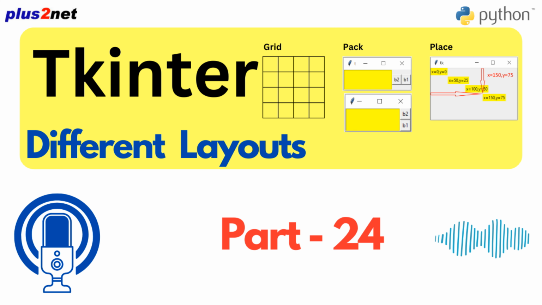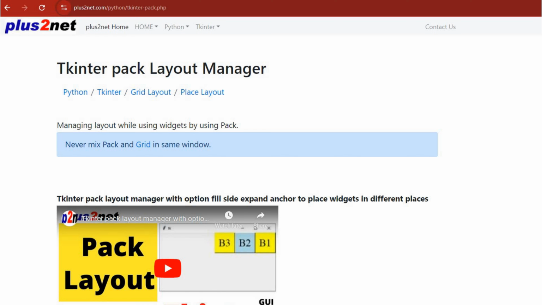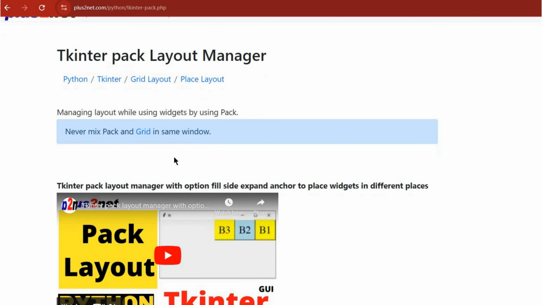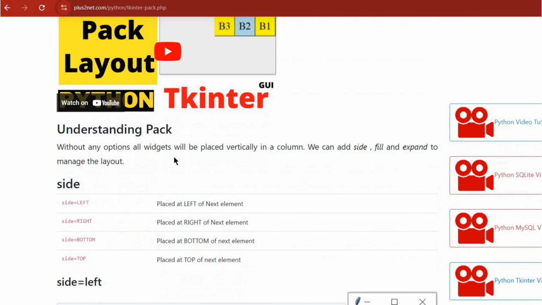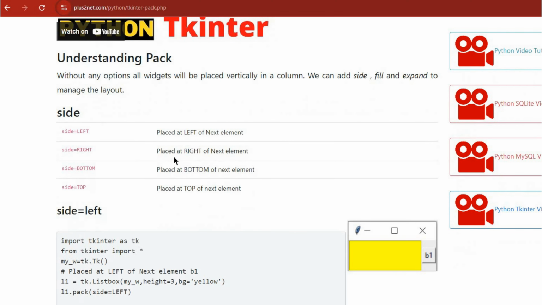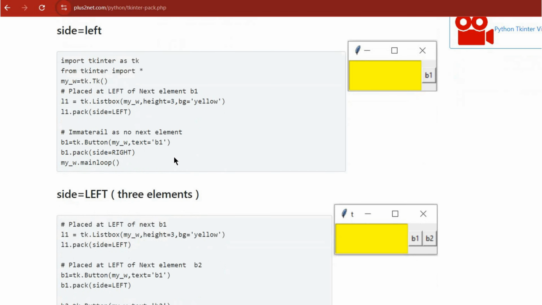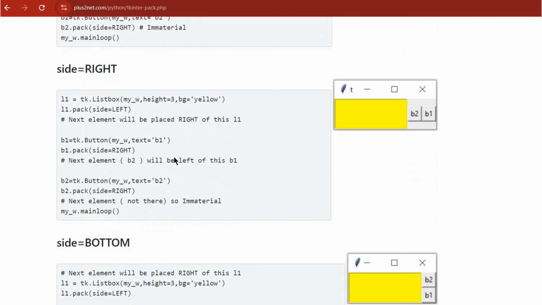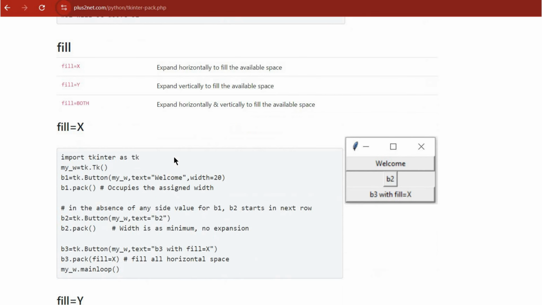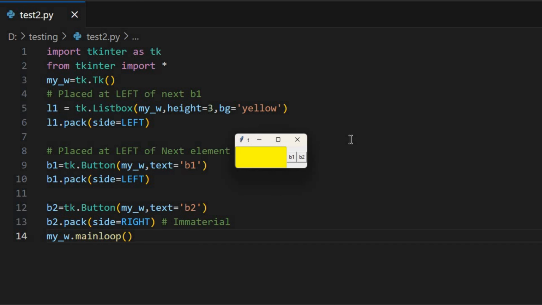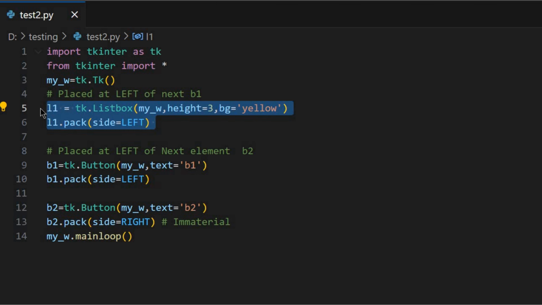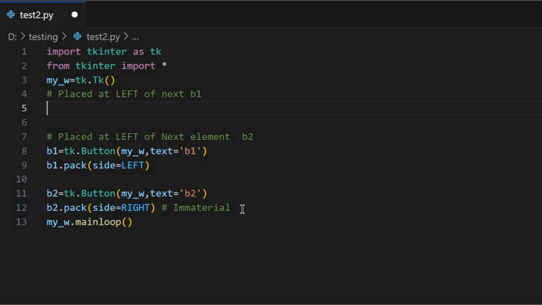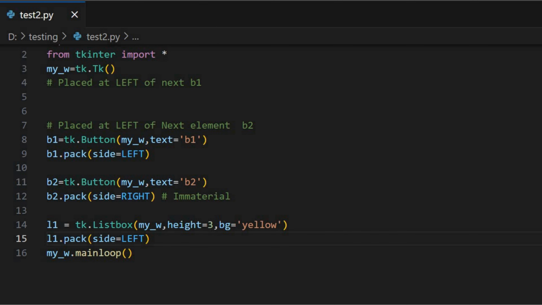Yeah, I'd say so. But what about situations where I need something a little more flexible, something a bit more free-flowing? That's where pack comes in, right? Exactly. Think of it like arranging furniture. You add widgets one after another, and then Tkinter handles the arrangement based on the order you add them in. You can control how they fill and expand within their container, too. So pack is more intuitive, especially for simpler designs. I think so, yeah.